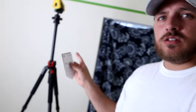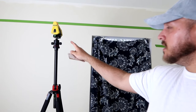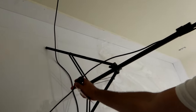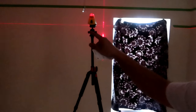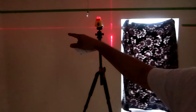And I actually kind of did a little DIY here. Found this old laser that I had in my garage and I got our filming tripod. I kind of put them both together. And once you turn off the light, this is why I chose this, because it makes it so much easier, in my opinion. It makes it a lot easier to be able to put the tape up because I just follow the laser.